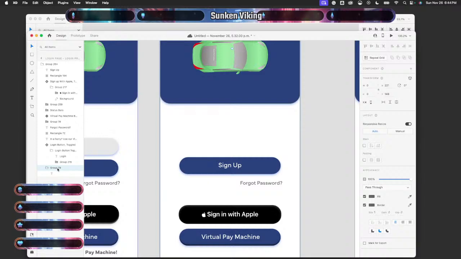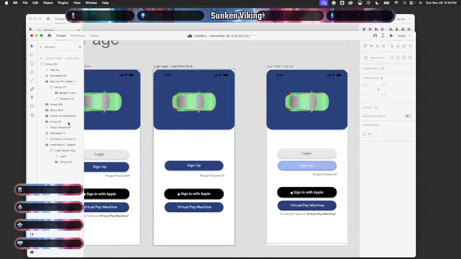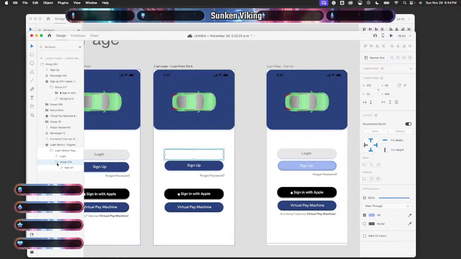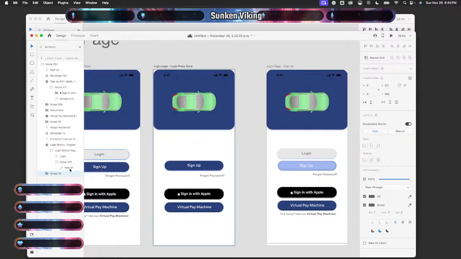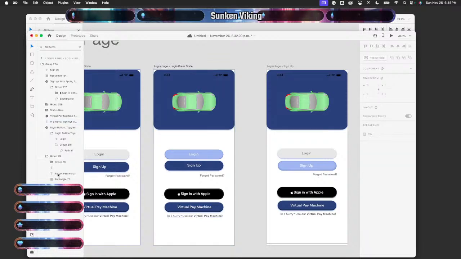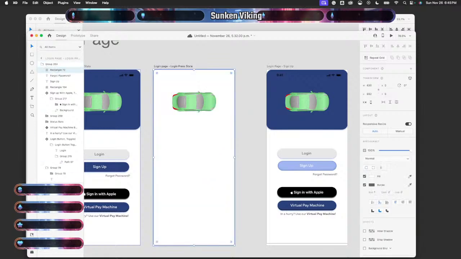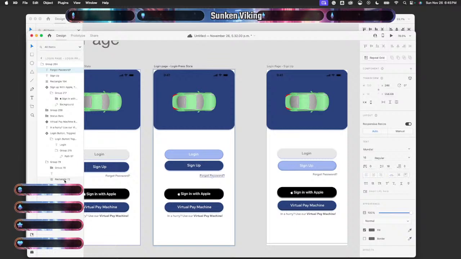I'm not sure why they grouped it like this. I really wish I knew what they did with this.